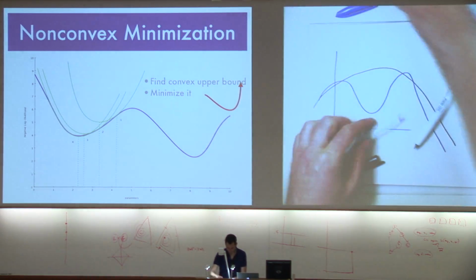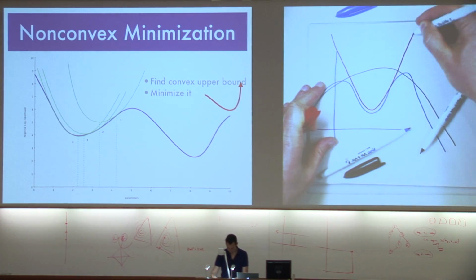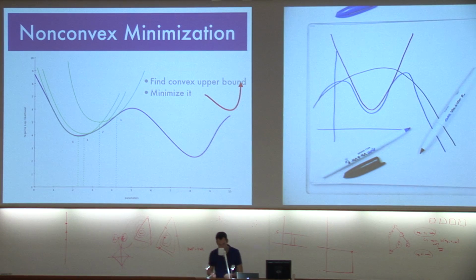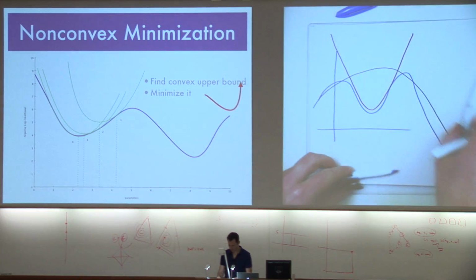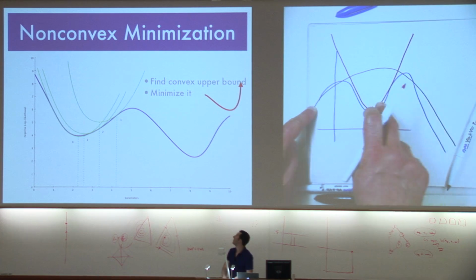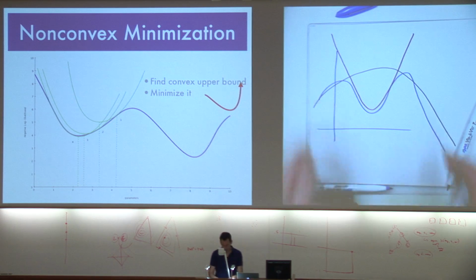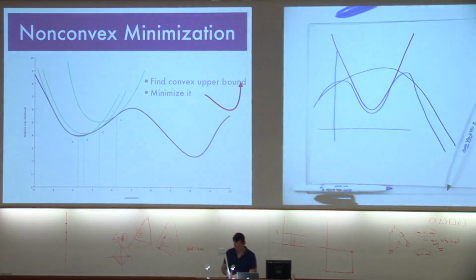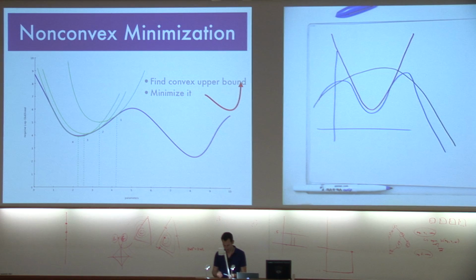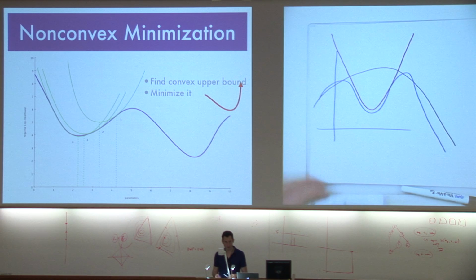And another function that looks like so. Okay. Now, if I wanted to minimize this, the black function is concave, the red function is convex. Obviously. So what I can do now is I could, for instance, just minimize the red function, which is convex, and I can easily find a minimum.